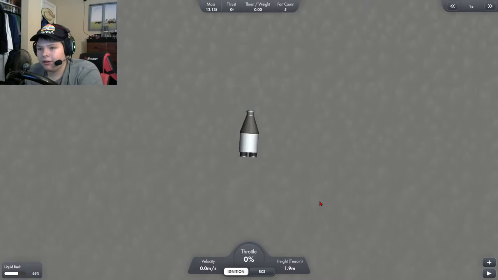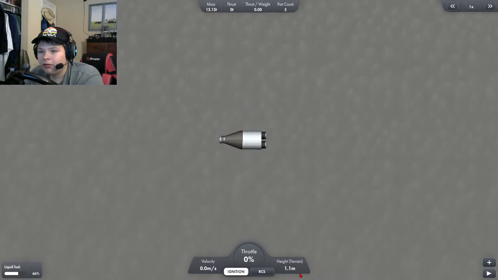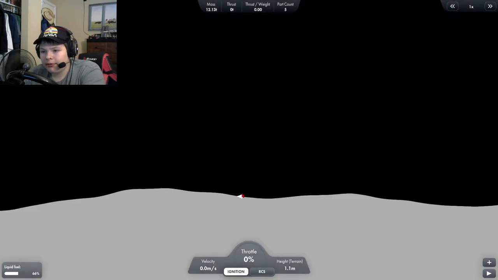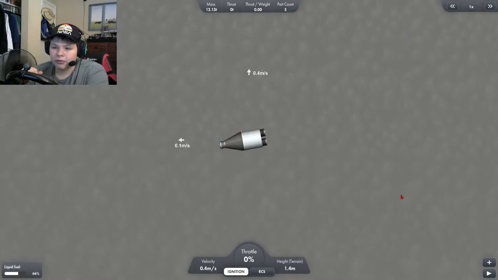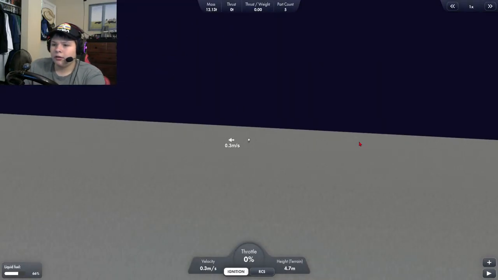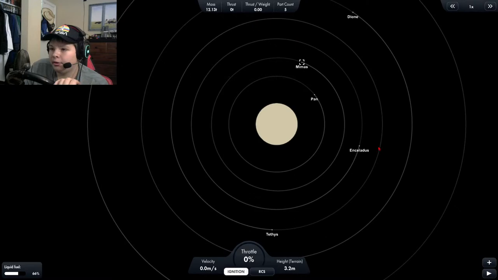Can I get an achievement, please? Hello? Can I have an achievement, please? Here, I'll just flop. There. Did I already get it? Did I miss it? Might have missed it. No, I haven't gotten it yet. Okay, well, we landed here. Yeah, I just don't think the achievement's working. Anyway, we have one more inner moon left. Oh, there we go. We got it. Okay, we have one more inner moon left. Cool.